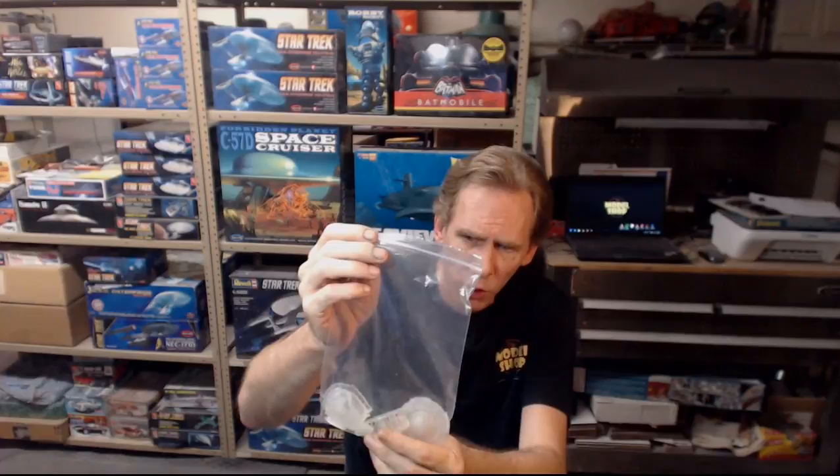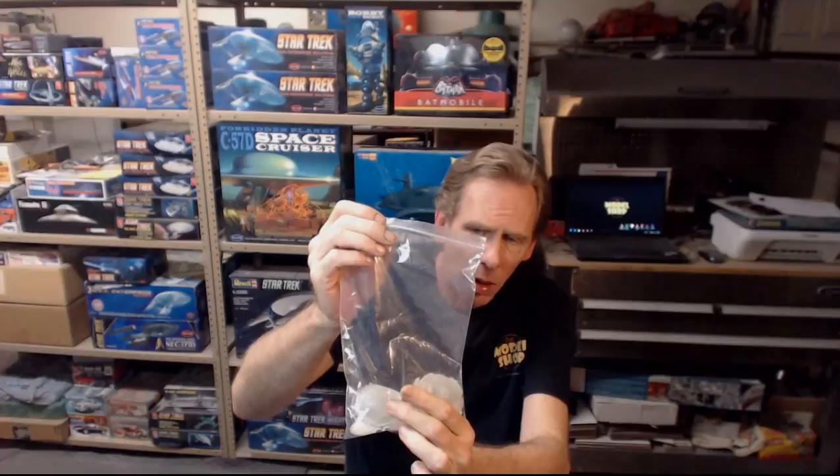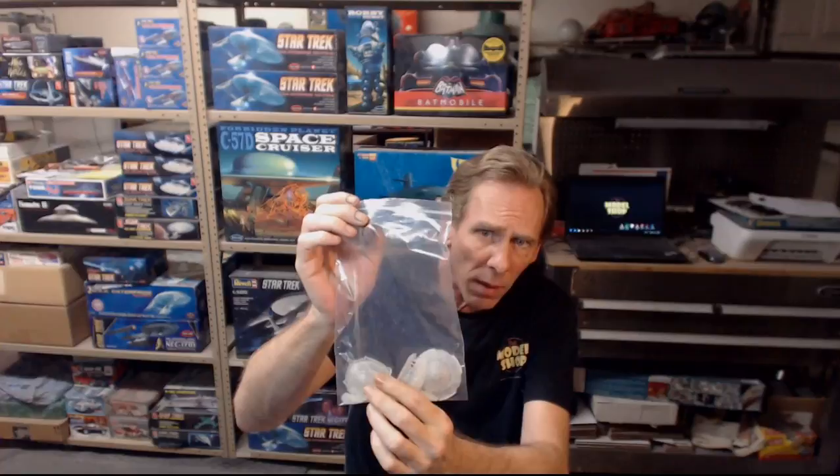So I don't know if Jerry's going to have these parts available separately, or if you're going to order these, you're going to get it all in one kit. But you get the lower planetary sensor dome, you get a much more accurate impulse engine deck, you get a reworked bridge and BC deck. The bridge has been modified already so that it's suitable for lighting, and it's made a little bit higher so you can get like a lighthouse LED in the front to get your floodlight effect, so you don't have to rework the bridge that comes with the kit anymore.